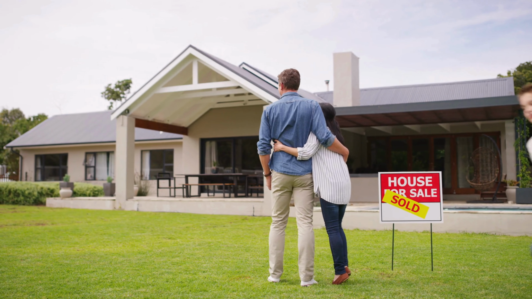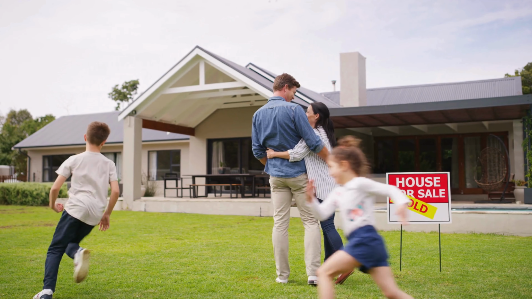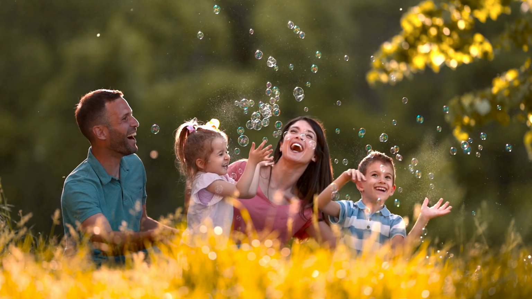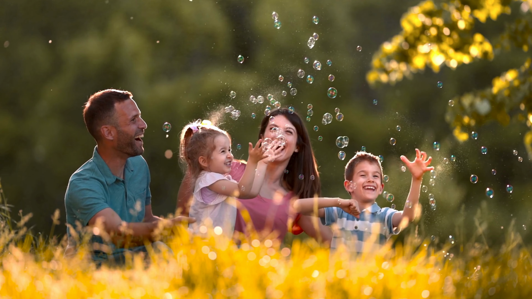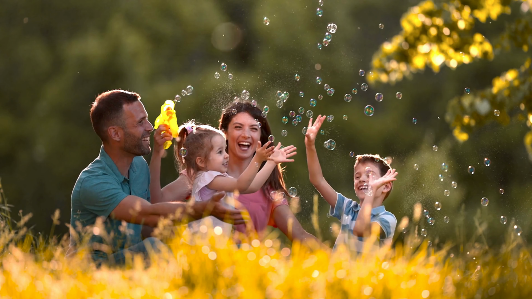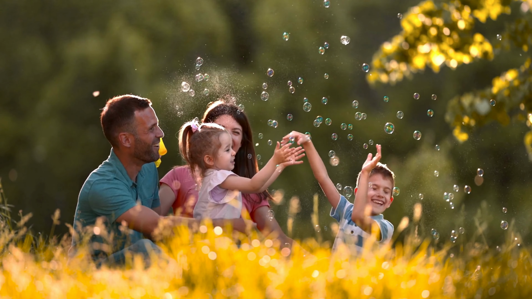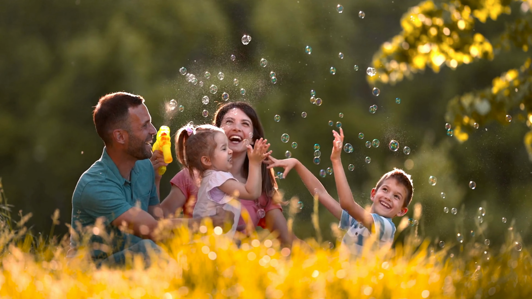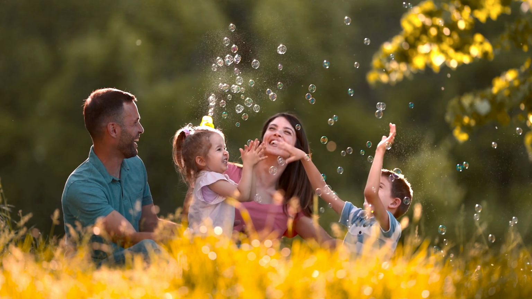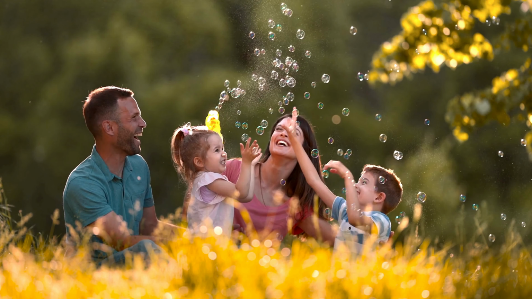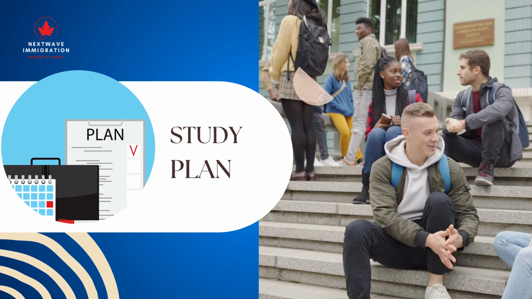If you have a job waiting for you after you graduate, a letter from your future employer can be helpful. Family connections are also a strong tie. If your entire family lives in your home country and you're the only one planning to go abroad for studies, this can indicate a high likelihood of your return. Remember, the goal here is to convince the visa officer that you plan to return home after your studies. Demonstrating strong ties to your home country is another crucial factor in getting your study permit approved.